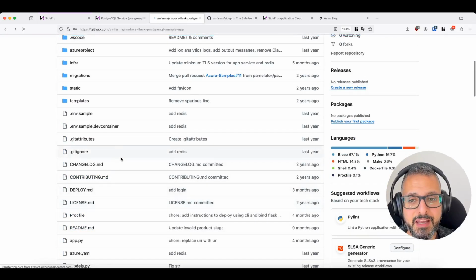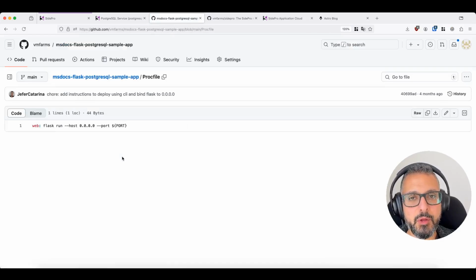Now, the idea behind it is most of the time the buildpacks can figure out how to start your application. But if you have a custom way to start your app, you just create a file in the root called Procfile with a capital P and specify the web process as flask run in this case with some flags to be passed to it in order to start. And if it's present, the system is going to start up the application using this command.